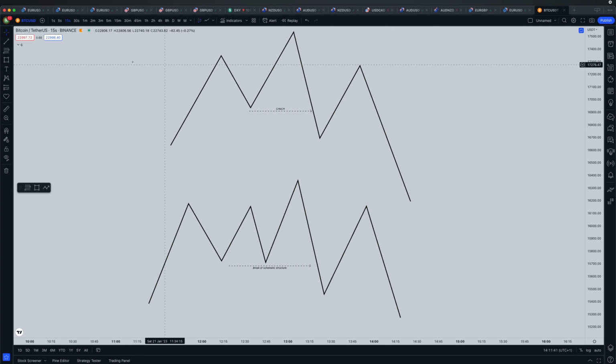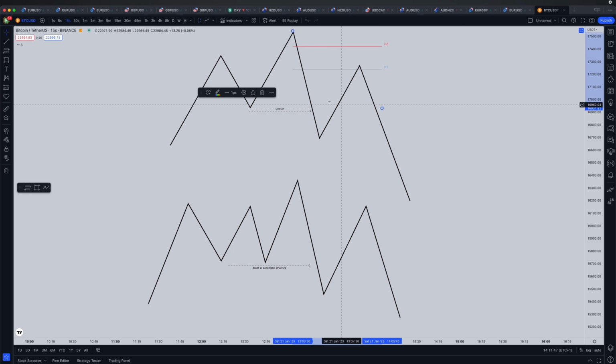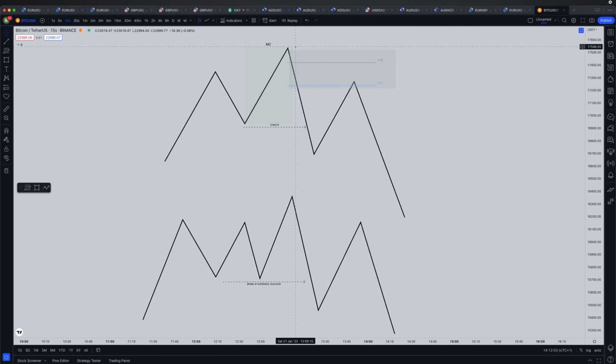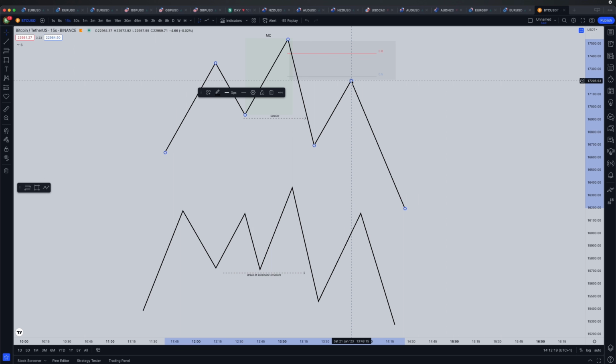The second point of interest is when we have a change of character, or your first break to the downside. When we create a change of character, we can measure the last move up and we use the 50 and the 80% again for our point of interest. I like to call the move to the downside, so the break where we have a change of character, the mitigation candle, because this is the move we want to mitigate. I prefer to see a distribution above the 50%, but a lot of times it does not touch the 50%, so this is something to be aware of.